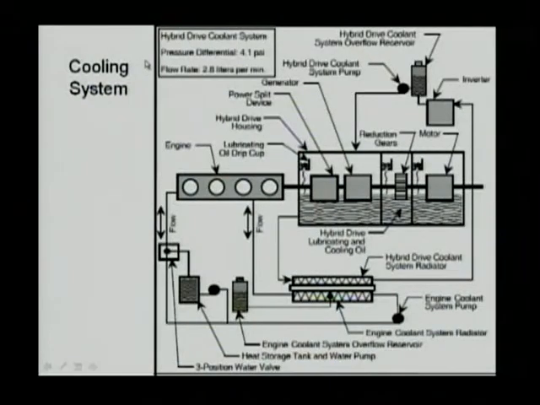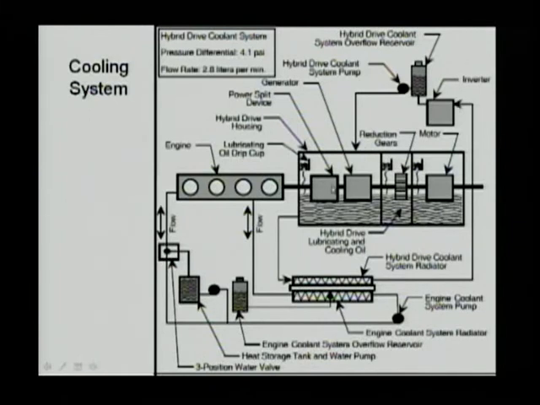So if your cooling liquid temperature is too high, you may exceed the operating temperature of the silicon chips. Therefore, you may be burning the system. So we need a cooling system just for the power electronics and electrical motors. On the other hand, you still need your traditional cooling system for the engine itself. Okay? So the diagram here shows the cooling system designed for the Toyota Prius.